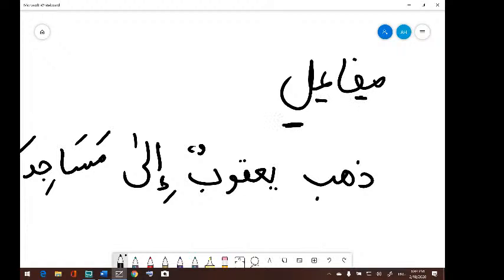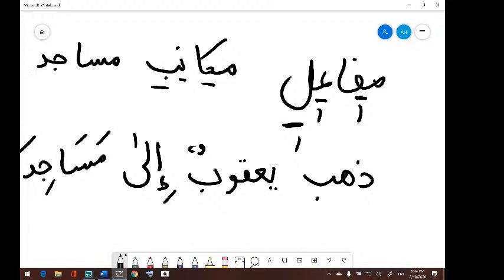Fa, ain, lam is the root letters. You understand? And then the alif and the mim are the extras. And that's why you'll see any plural that comes, these three letters will be different. Because these are the root letters. But the alif and mim will always be there. For example, makatibu. There's your root letters. The alif and mim are still there. For example, masajidu comes from the word sajada, which means to prostrate. Sin, jim, dal. These are the root letters. Alif and mim are the similar additions in every word. So mim and alif are not root letters? No, it's part of the form.